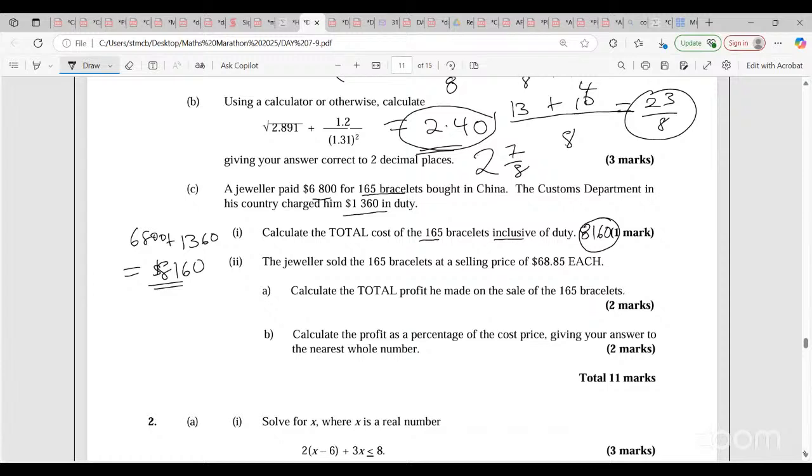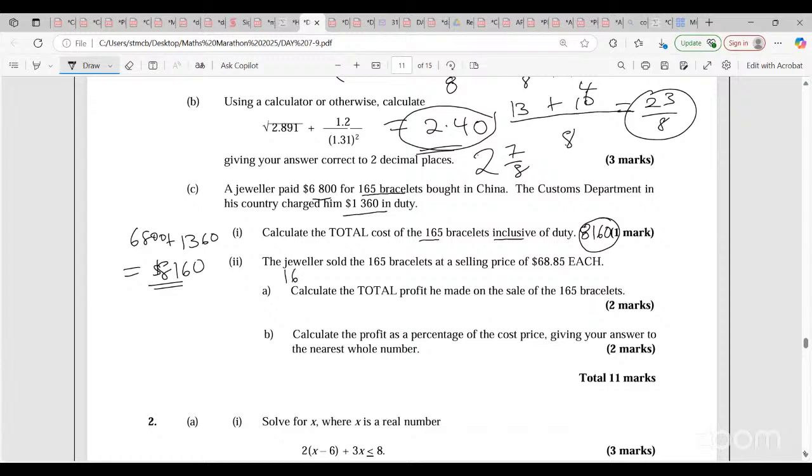I use a calculator. Yeah, a calculator, a paper too. Guys, calculator allowed, right? So you are allowed the calculator. So the total would be 11,160. No, 11,360. So now minus the 8,160 from that.